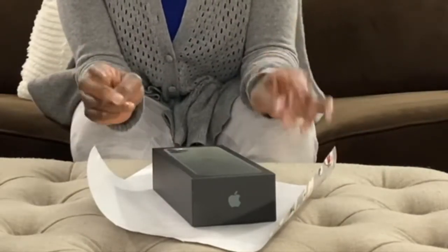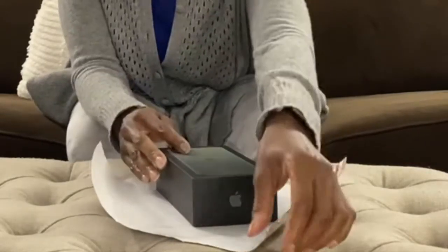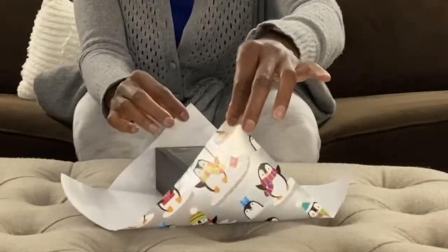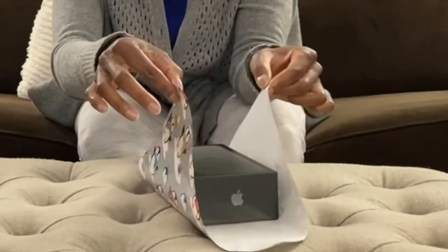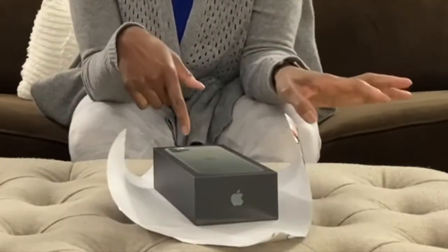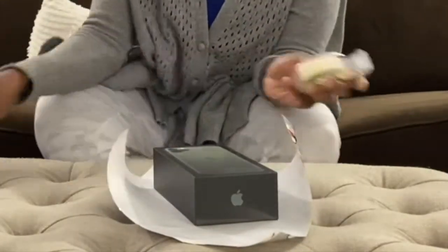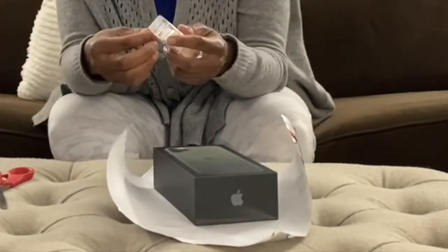So what you need to do is put whatever item that you're going to be wrapping in the middle. Try to gauge and get it in the middle, because it will reduce the amount of cutting that you'll have to do later on. So the items that you're going to need is a piece of wrapping paper, a pair of scissors, and some tape.